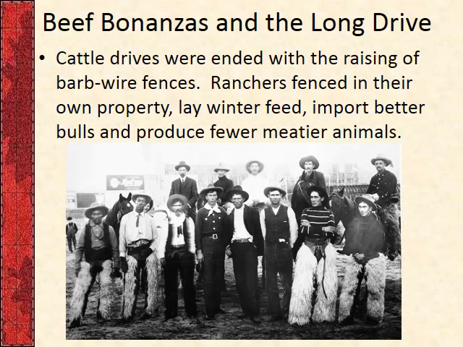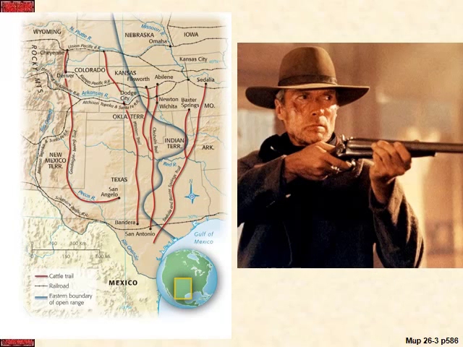And so in the South, what the ranchers ended up doing is they started to fence in their own property. They started to purchase and ship in winter feed. Obviously, because of the railroad, they were able to do this. They also imported a different type of cow. Originally they were kind of skinny and had giant long horns, until they started to import a different type of cow. I think it was from Spain, if I remember correctly. That looks more like today's, much fatter, with shorter horns, and so they were able to raise fewer but heavier animals.